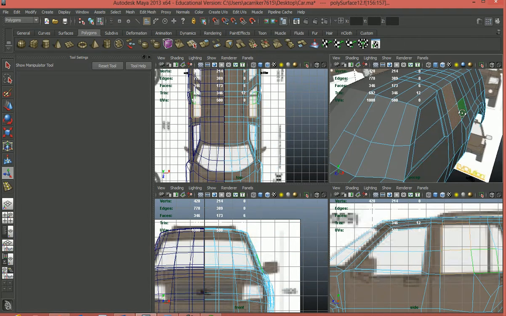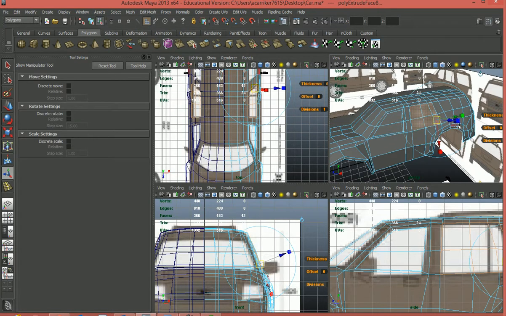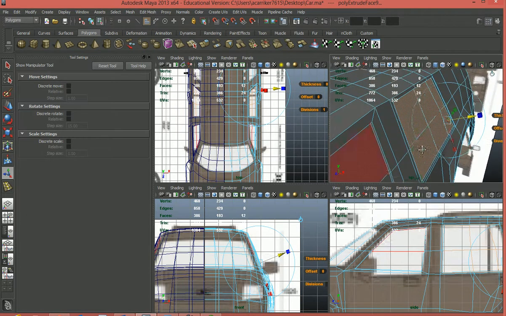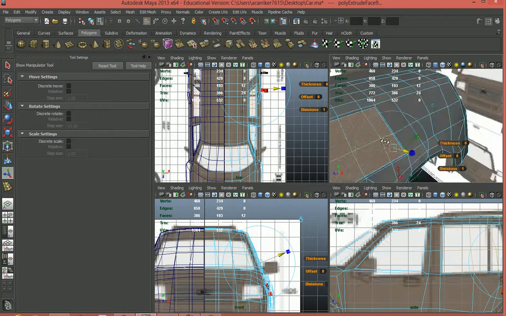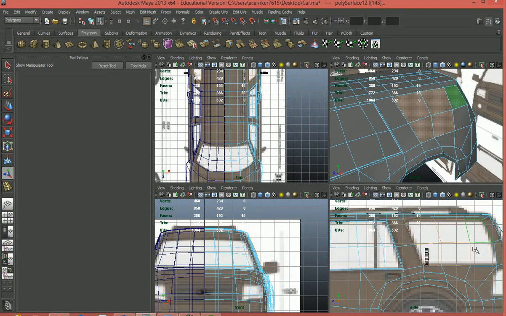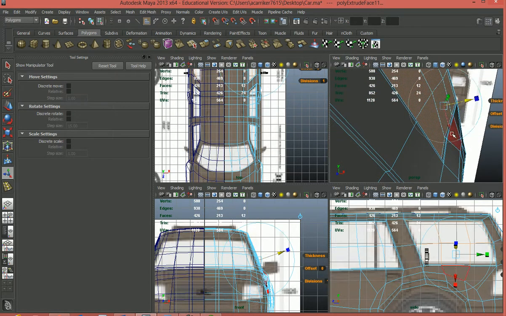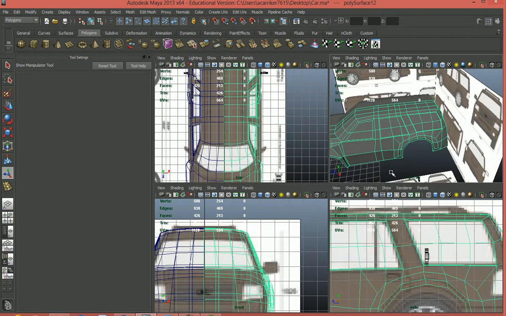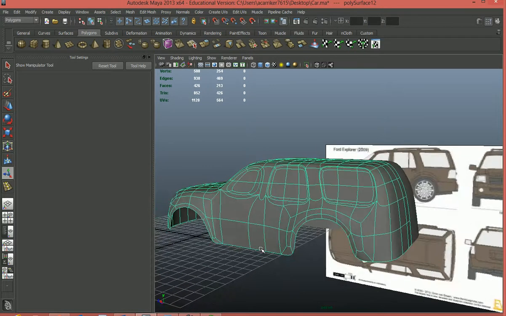And if I do that same thing on every group of windows, so extrude it, scale it in, extrude it, and then push it back. Again, you're not pushing it back far, right? You're not pulling it all the way into the car. You just want to push it in just a little bit. And then the same thing on this back window. Extrude it in, and then push it back just a little. Alright, so you get that. And then you'll see, once you come to look at your car, you'll have a pretty effective window look.